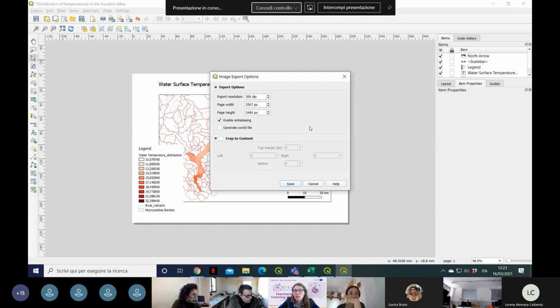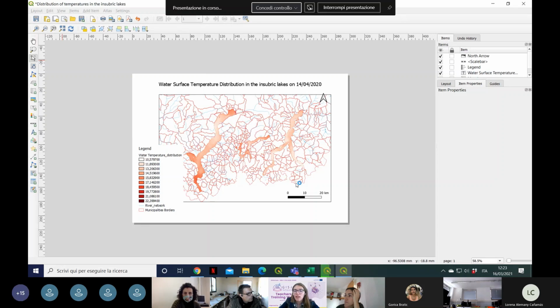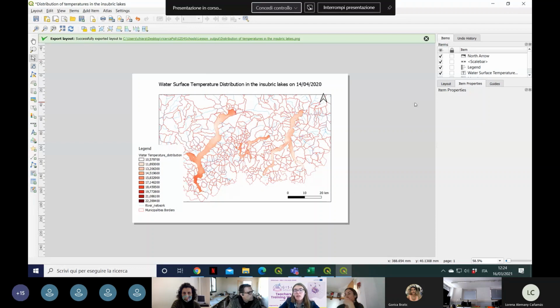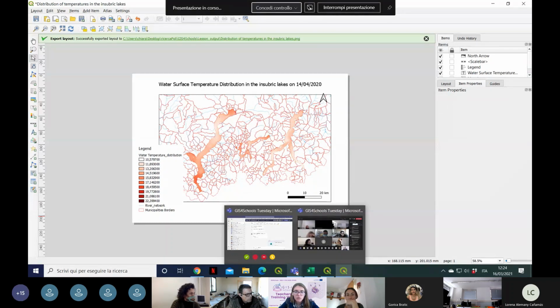For this moment we can just save as it wants, and so save. And we have now a new image for this map on your computer. So this is the end of this practice lesson.